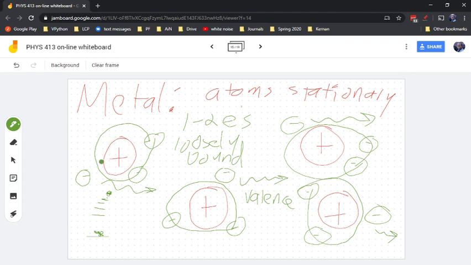So a neutral atom has the same number of protons and electrons, but we've ripped away one or two of these valence electrons. And so these atoms now have a slight positive charge, meaning that as this electron comes by this atom, it's going to be a little bit attracted to it, but then it's going to be a little bit attracted to this one, and this one, and this one. And so we've got a potential energy set up where the electron is going to try to fall into each atom that it passes by.